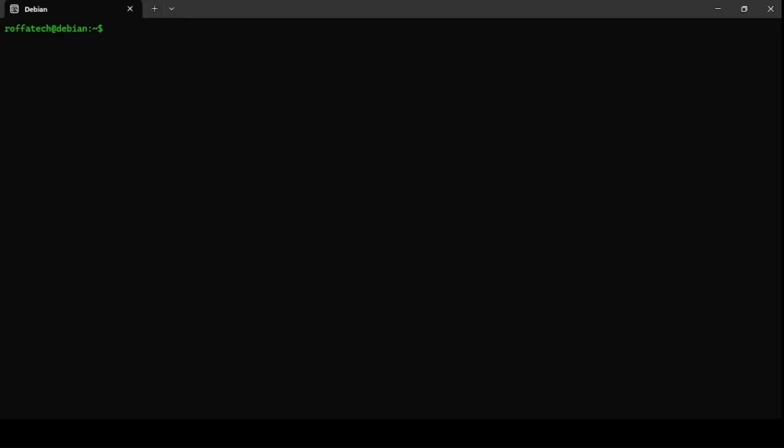By default, I'm logged into this as Techie, Techie, but I've changed the prompt to say Rofatech at Debian. So if I had been using the default configuration, it would say Techie at machine name, and you'd have this colon and then the stuff that comes after it.